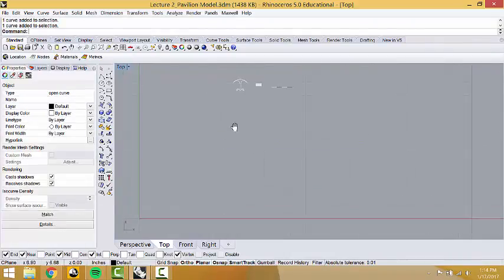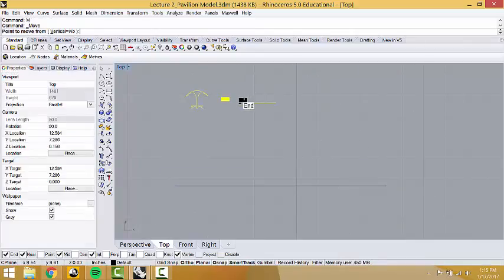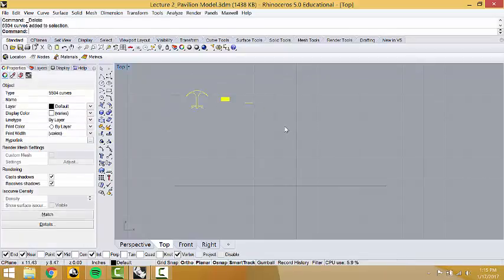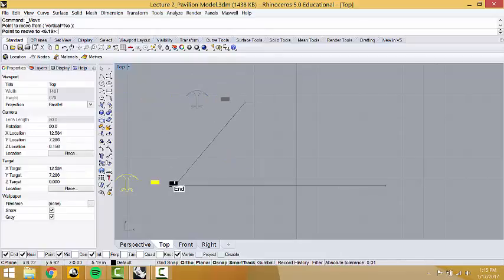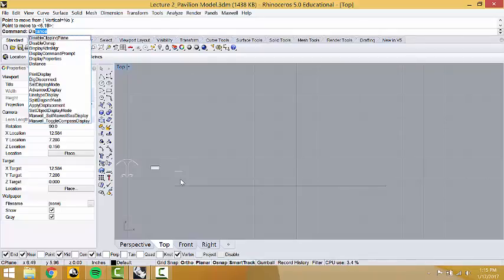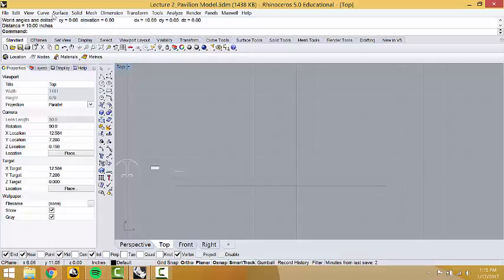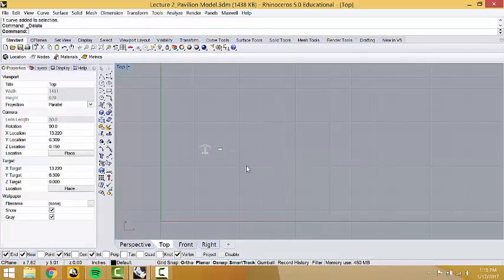So you draw a line that's 10 feet. I want this single line to be 10 feet long. Oops, this is 10 inches, I think. I'm pretty sure I did this wrong. This is 10 inches because of the grid, but I'm just going to check. I'm going to type DI, distance. And that's how you test the length. Right now it is 10 inches, so I didn't hit the feet symbol.